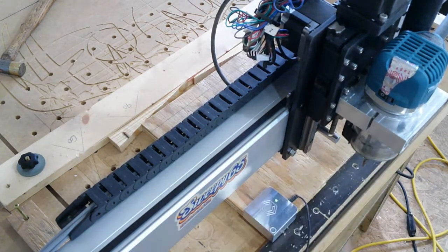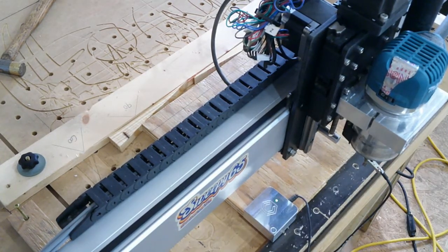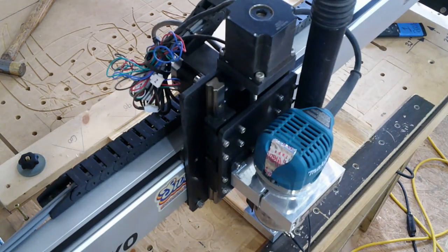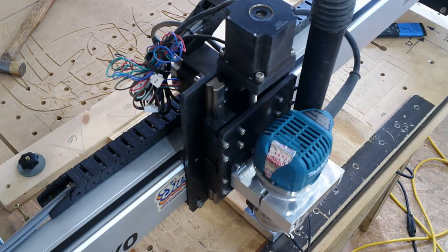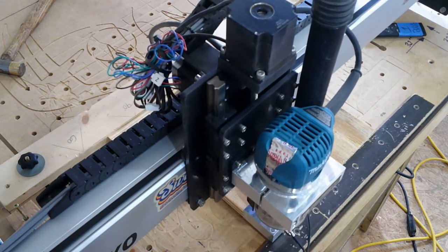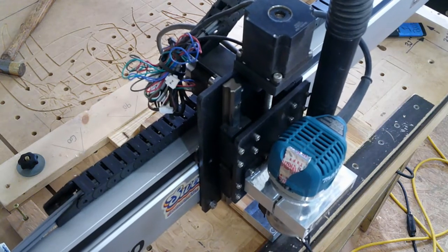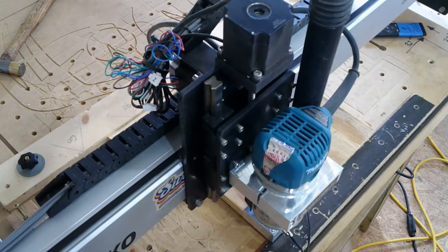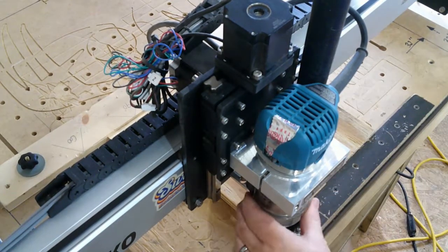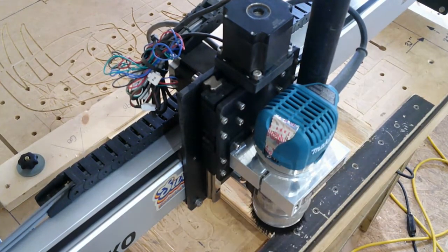I'm also going to do something here I don't typically do, which is go off of the corner, left bottom corner of the stock. I typically go off of dead center. You can see me using the touch plate here to find zero for all three axes, X, Y, and Z. And we're ready to rock and roll. Dust cover on, power to the router.